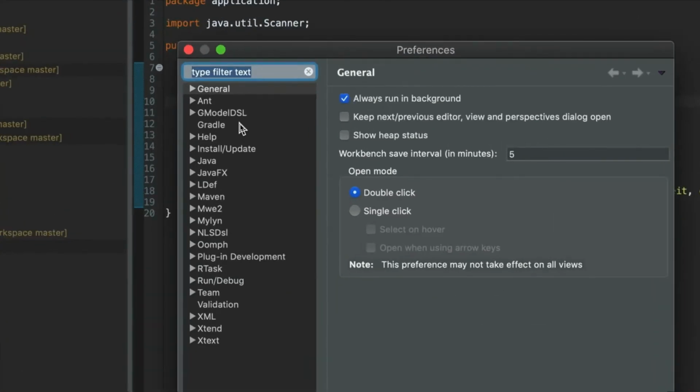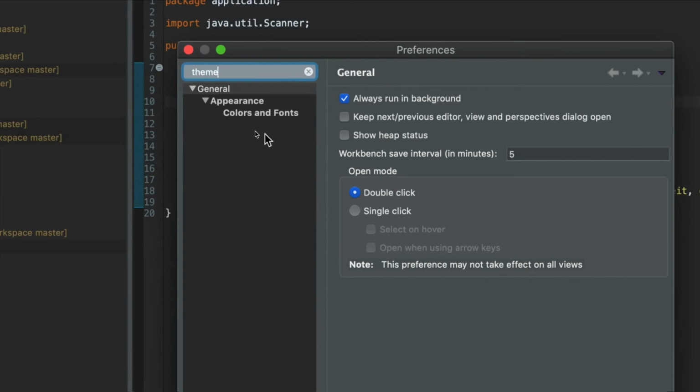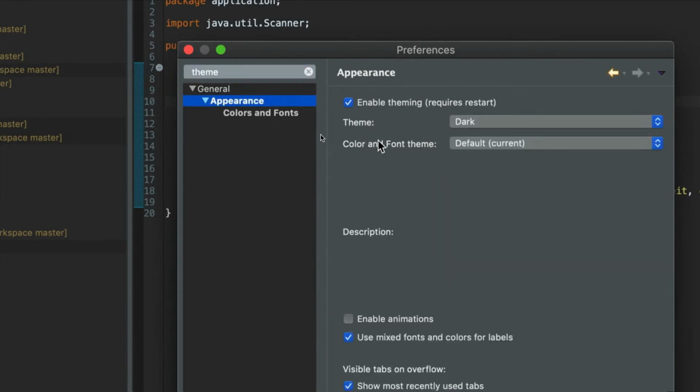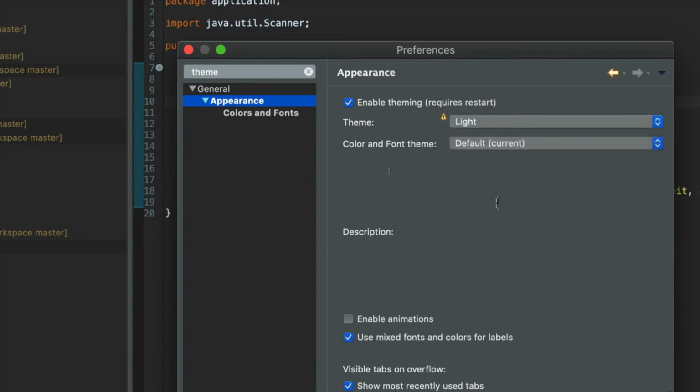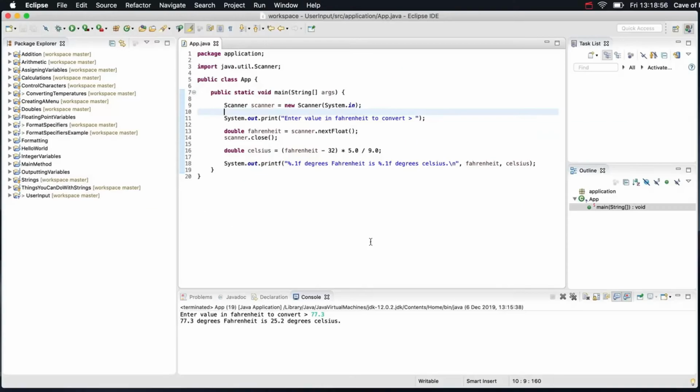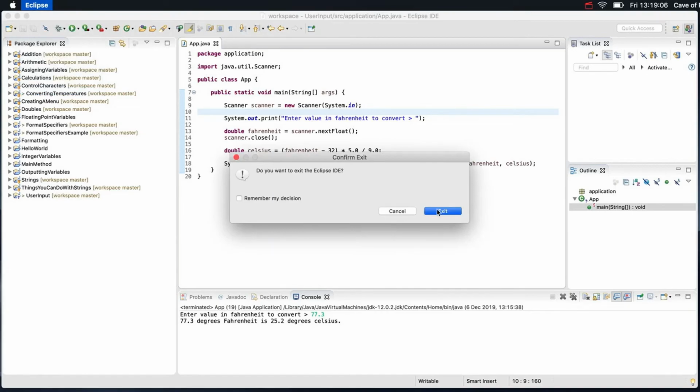And in this dialog, if I type theme and click Appearance here, I've got theming enabled and the dark theme is selected. If I want, I can select the light theme, and I'm going to click Apply and Close. Whoa. And then I'm going to restart Eclipse, because otherwise the change from one theme to another might not exactly be complete.